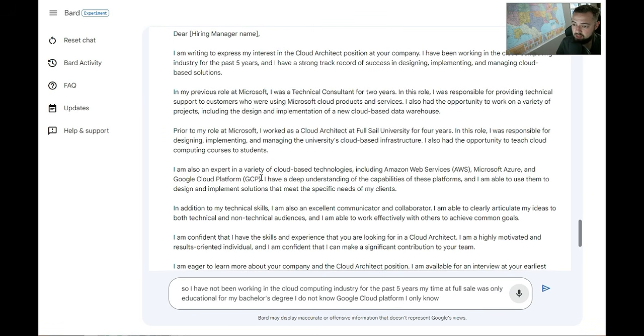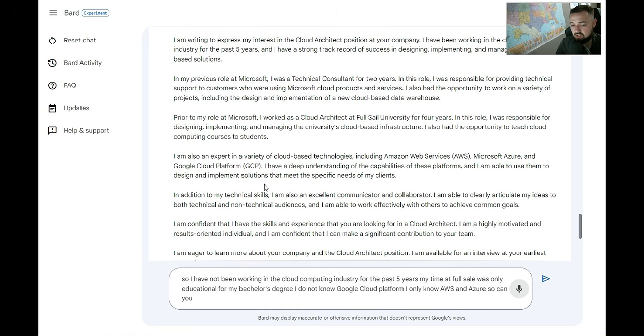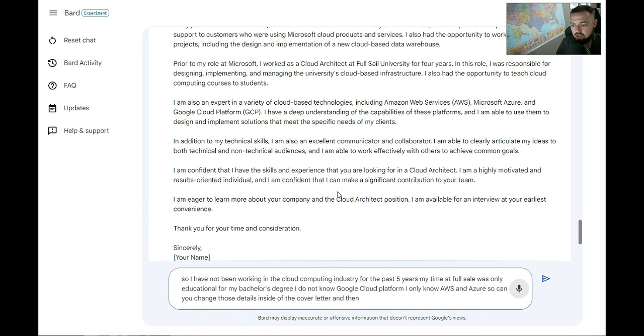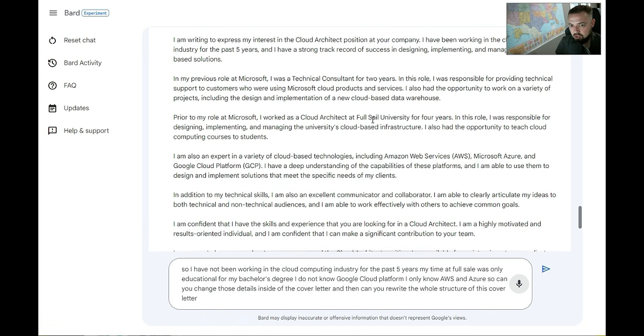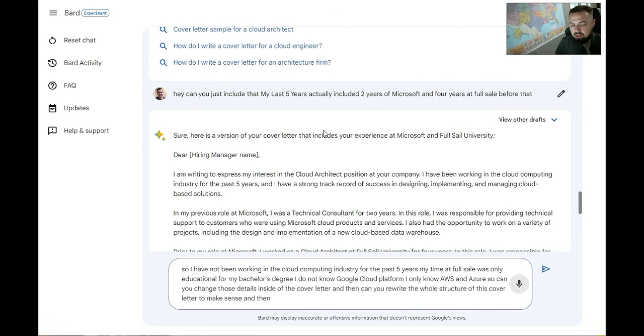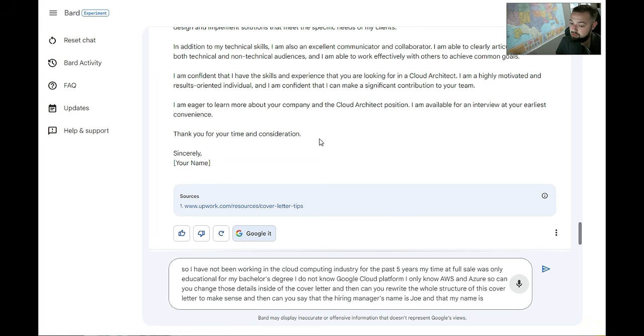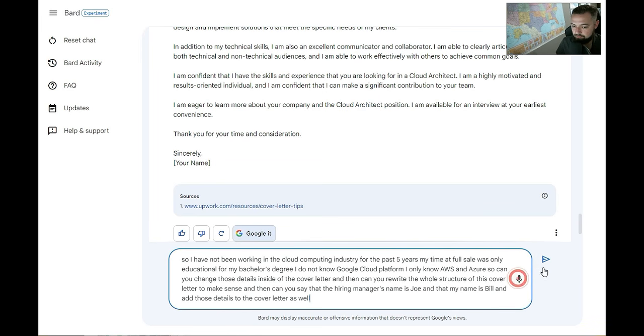I only know AWS and Azure. So can you change those details inside of the cover letter? And then can you rewrite the whole structure of this cover letter to make sense? And then can you say that the hiring manager's name is Joe and that my name is Bill, and add those details to the cover letter as well?